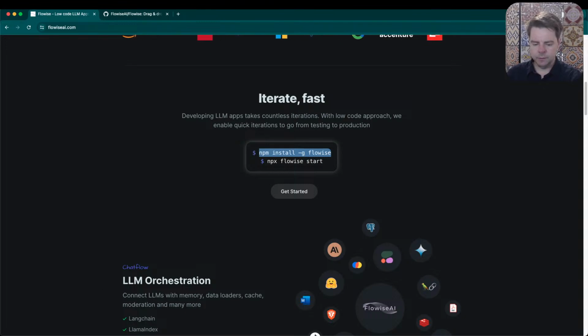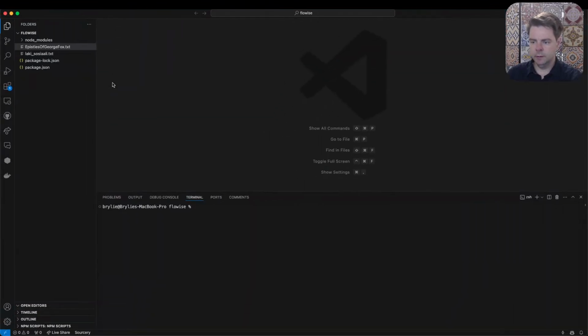So what I'll do is I'll just grab my Flowise folder in VS Code. We'll try to continue where we left off previously here.